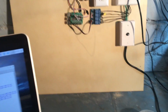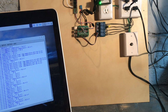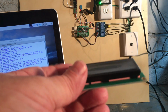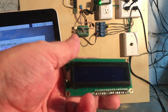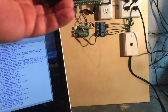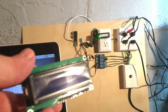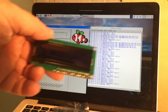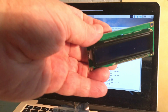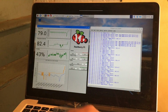Sorry, just grabbing a couple components here. I also plan to integrate this little LCD module, which I'll be putting up onto this board somewhere. And this will be able to basically show me the current parameters that are going on without having to log into a computer or something. So this is something I've got. I'm going to need to wire this in, so we'll be doing that.